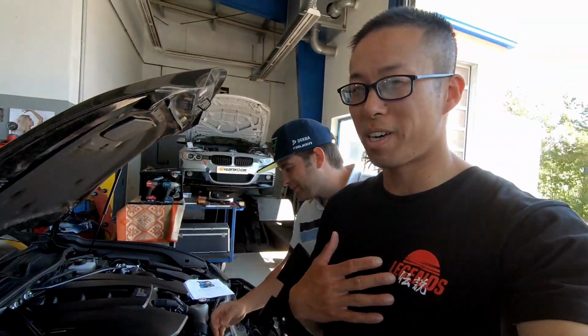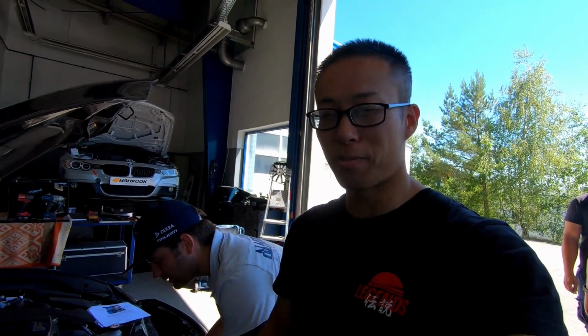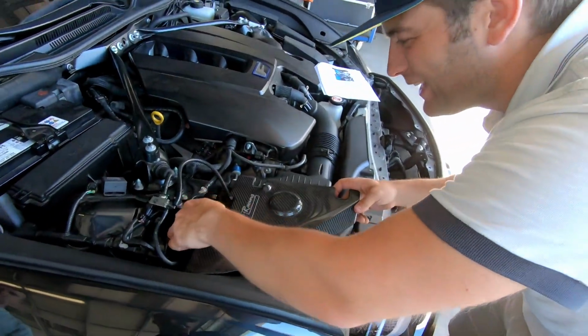So when I installed mine, I never cut it. I was like, screw it, I'm not gonna cut it. Too lazy. But if you want to cut it, I'm down for it. Down to see it.